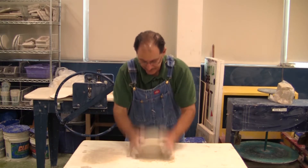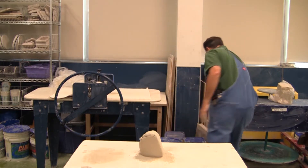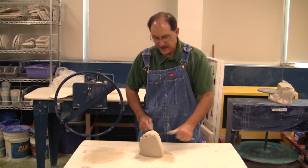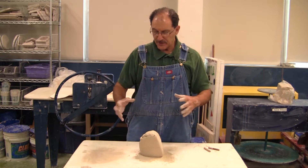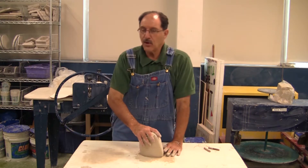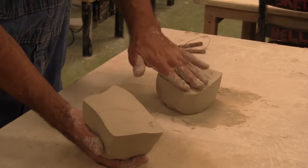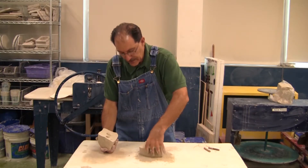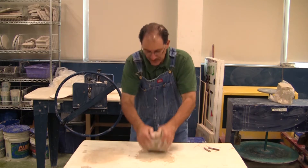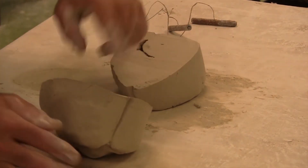Just stop. Take the clay, put it into a mound. Grab yourself a wire tool and cut it in half. When you cut it in half, if you feel resistance — I felt a little hard spot there — that means I haven't got the consistency yet. When I open it, I'm going to find out if I've got all the air bubbles out. Actually there's no air bubbles in there, so I'm going to create some so you can see it. Right there is a hard spot. Here I go wedging again. This time when I cut it, we should see an air bubble. And voila — that's an air bubble. So if you wedge it and you have an air bubble, that's a problem.